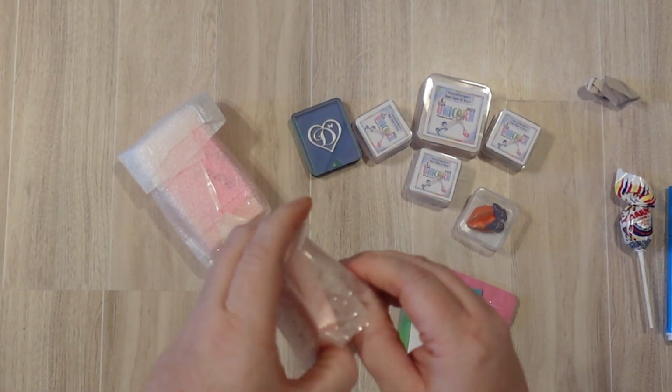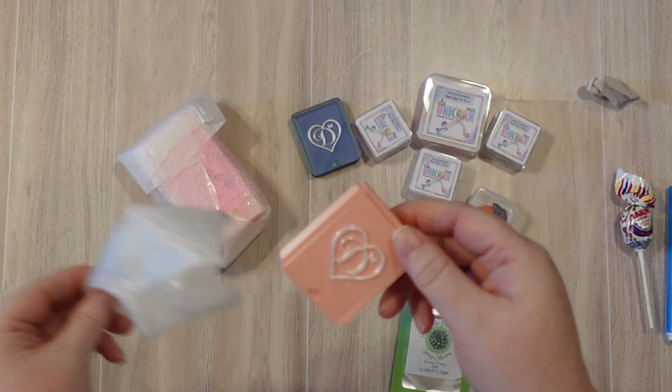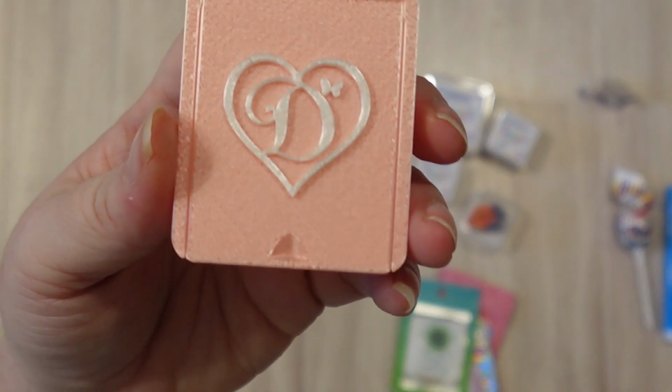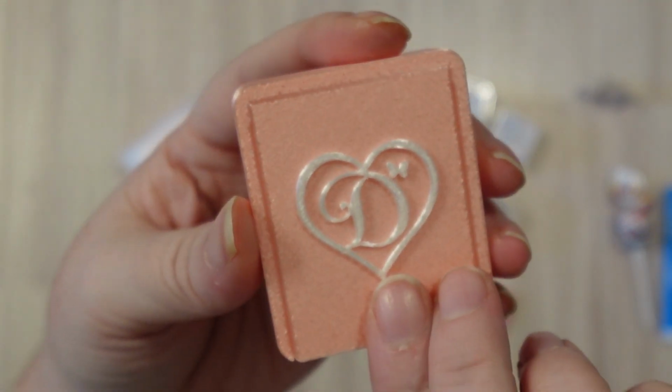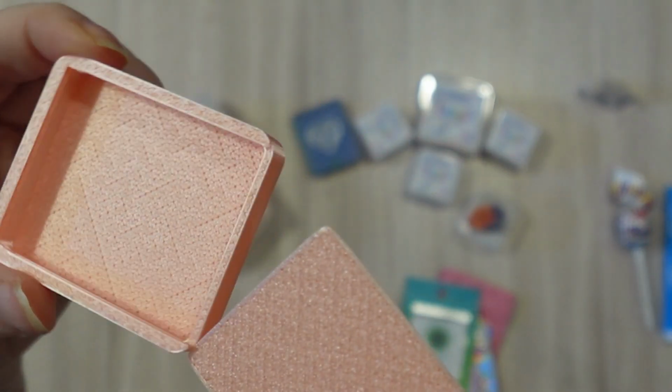This is a pretty pink color. I'll give this to Robin to use because she's a pink girl. Oh God, that color. Okay, so again, we've got the gorgeous symbol. You see the bottom, so this is all one color.